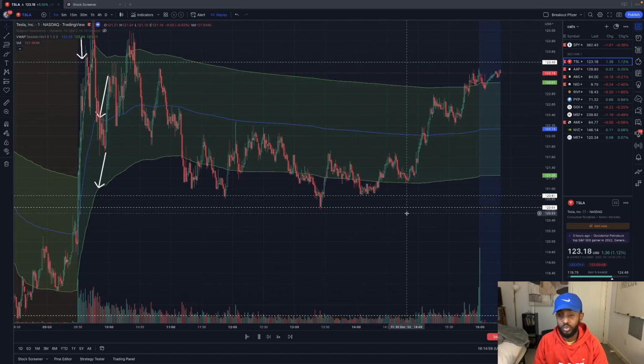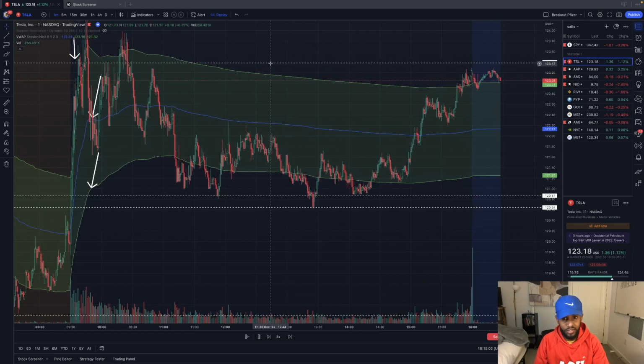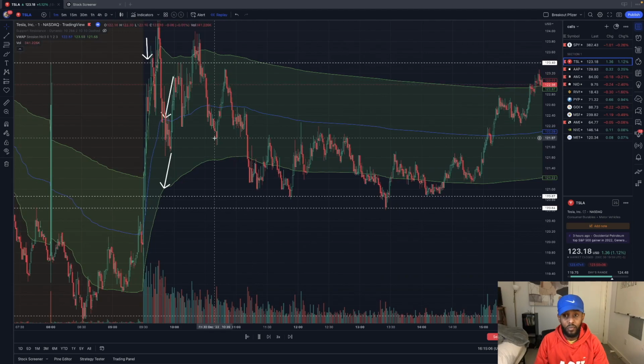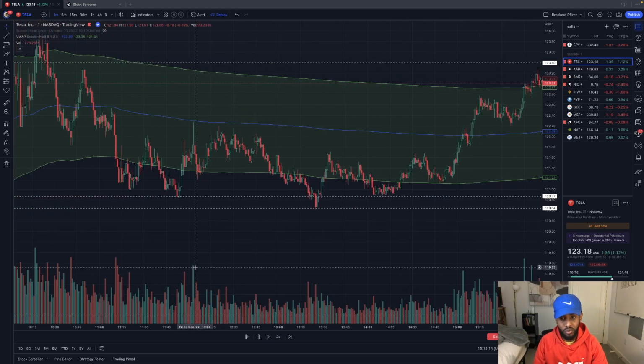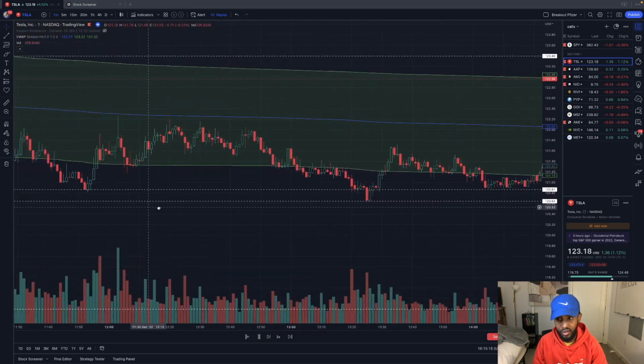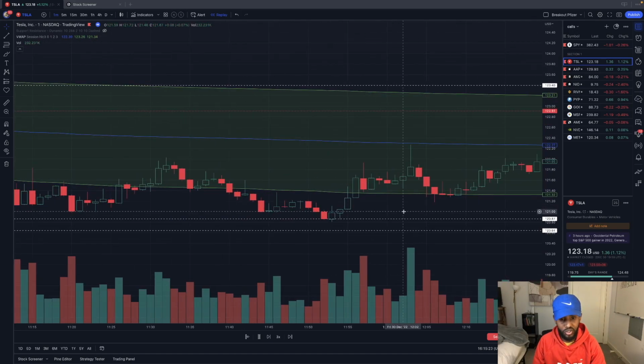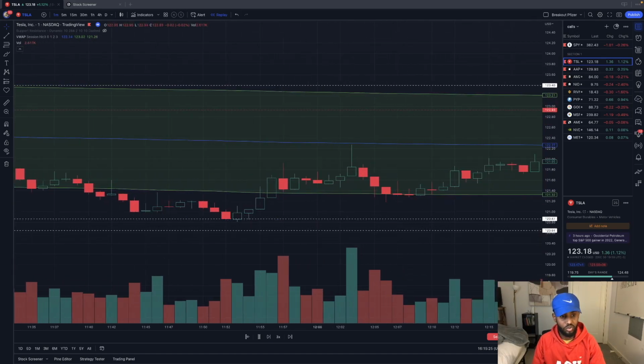So that's what trading is all about. It's about finding key levels, and seeing what the stock does at those key levels, and using VWAP and volume. But none of that matters if you are not reading the volume candles. You look at the specific candle and ask yourself, is this a bullish candle or a bearish candle? Because the candle tells a story.